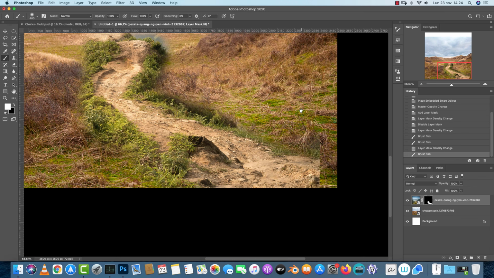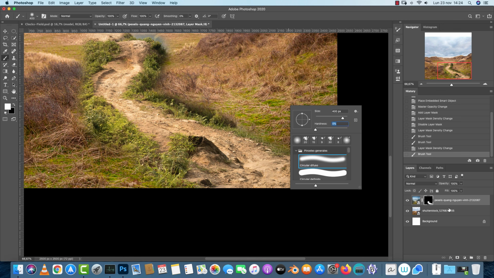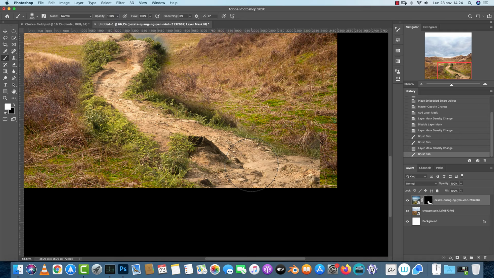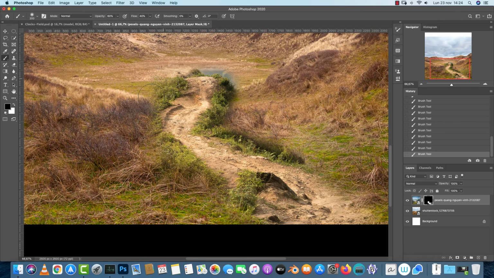I'm going to drop the hardness to 0, and the opacity to about 60, and the flow to 40 maybe, and just paint with black and with white. Just switch colors whenever you need, and gently integrate this with your background. As I said, if you don't want to add this, no problem. I think it's still going to look pretty nice without it, but I like it.